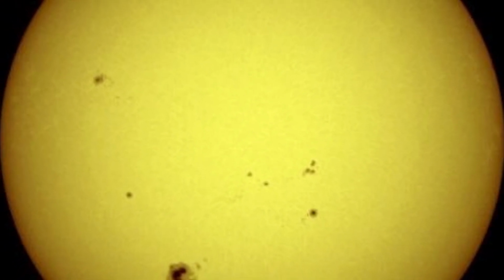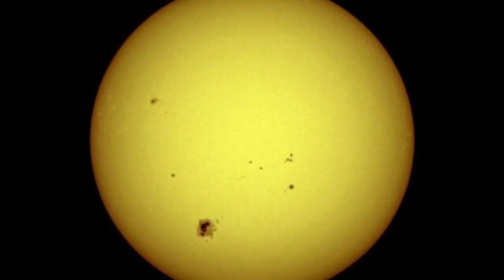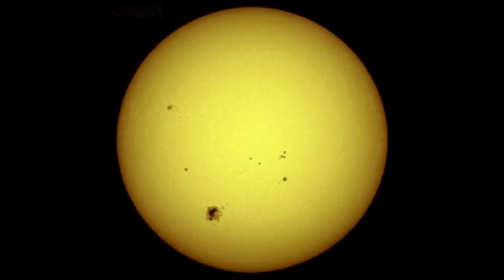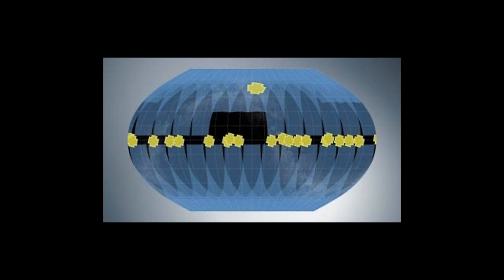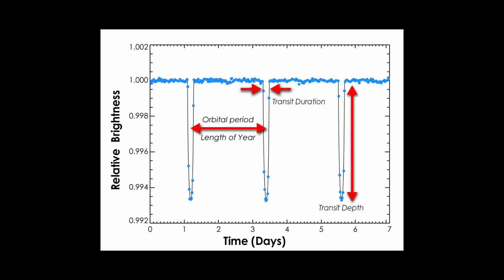As it passes, it blocks a portion of its starlight, which we can measure to determine its radius, orbital period, and duration of the event, and other parameters. The transit method is the most widely used technique for detecting exoplanets and is often regarded as the most successful. By measuring the slight dimming of a star as a planet passes in front of it, astronomers can infer the presence of an exoplanet and even estimate characteristics such as its size and orbital period.